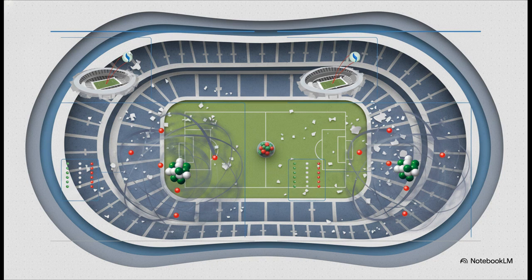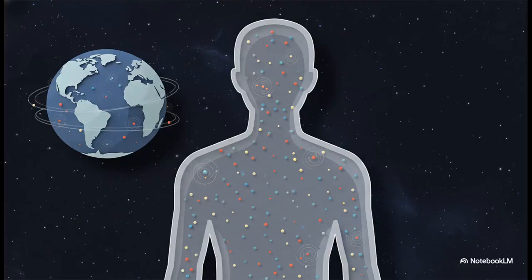Now, this is where things get truly, truly mind-bending. Check out this analogy, it's fantastic. If you could somehow blow up a single atom to the size of a giant football stadium, the nucleus, the very heart of the atom, would be no bigger than a single marble sitting on the 50-yard line. The electrons, they'd be like tiny specks of dust flying around way up in the nosebleed seats. Just think about that. So what does that mean? It means that the atoms that make you, and me, and this entire solid planet, they're almost entirely empty space. The feeling of solidity, the fact that you don't fall through your chair, that's just an illusion created by invisible forces pushing between all those tiny particles.